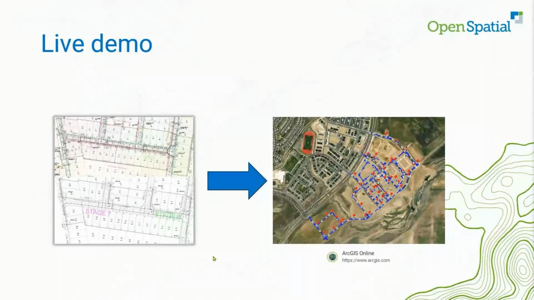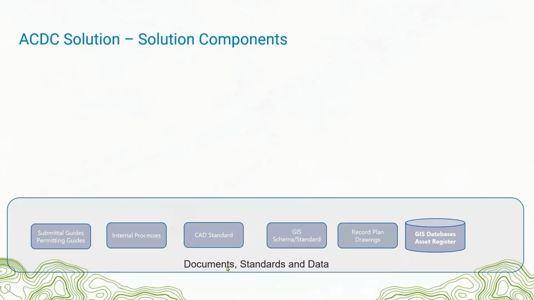What we've done in this presentation so far is really just get right down to it and say, hey, somebody created a CAD drawing, we validated it, and you could see it in ArcGIS Online, and we threw in a few terminologies along the way. If you've been around this a while, you know that it's not that easy, right? So we have a whole process to set it up, because you want the data you're getting out of the validated drawing to match what you want in your organization.